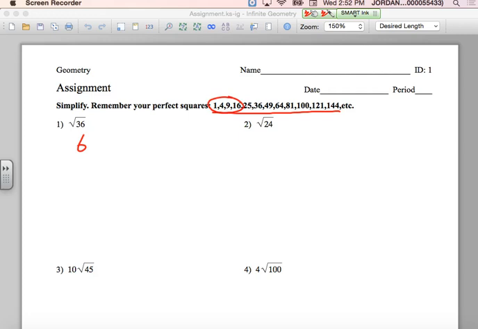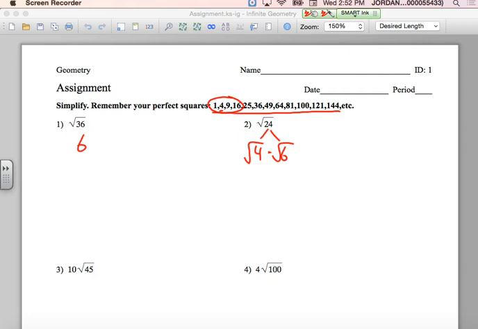So half of 24 is 12. So I'm going to look at the ones right here that are about half of 24 or less. So 16. Will 16 go into 24? No. What about 9? 9 go into 24? No. What about 4? Yes, 4 goes into 24. Okay, so I'm going to break this down into the two numbers that multiply, 4 times 6. All right. So then I'm going to put the square root of 4 and the square root of 6. The square root of 4 times the square root of 6 will give me the square root of 24.